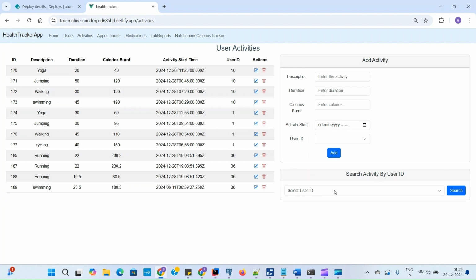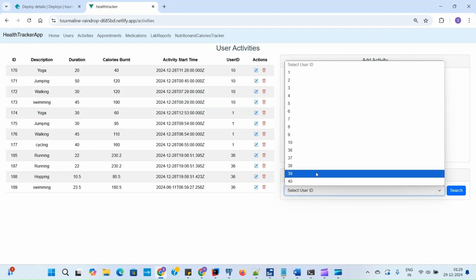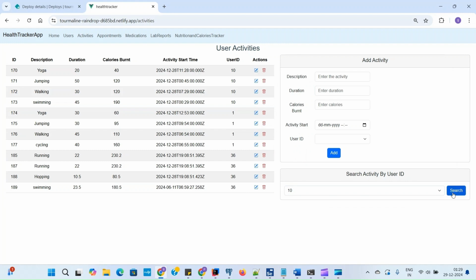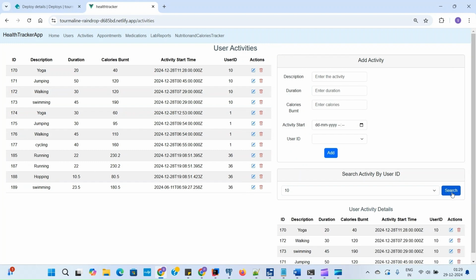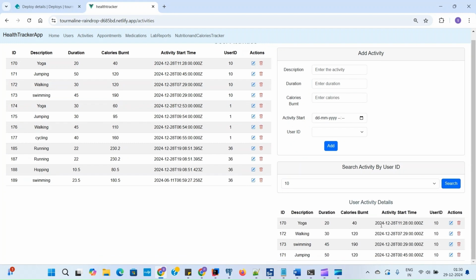If there are many records, optionally we can also search from here. So we can see that we have all the activities for this particular user displayed over here.